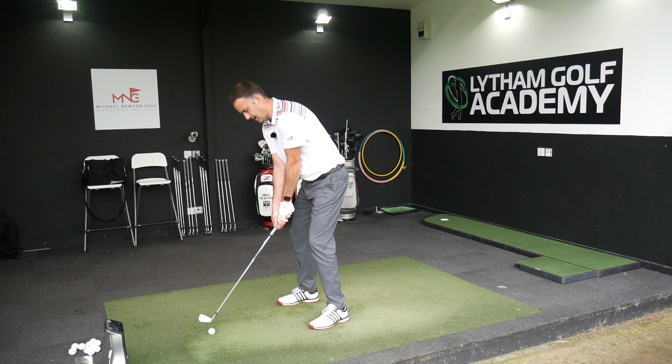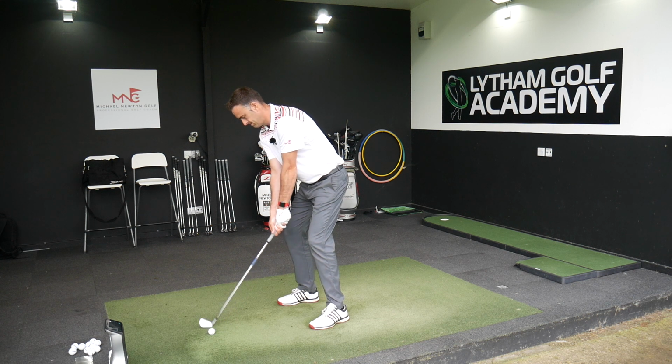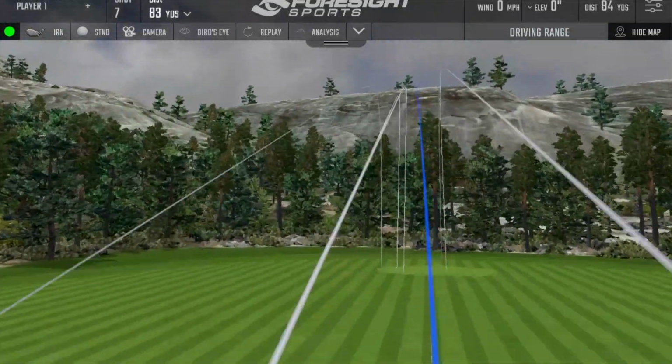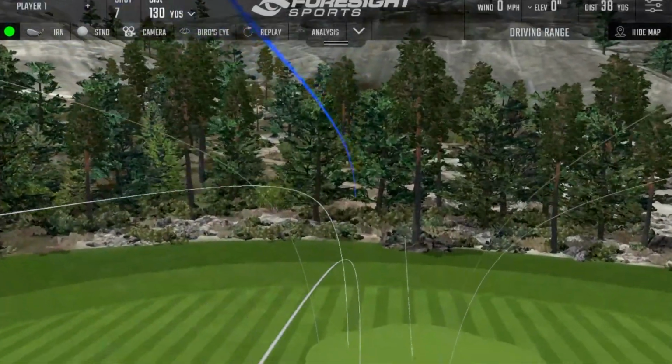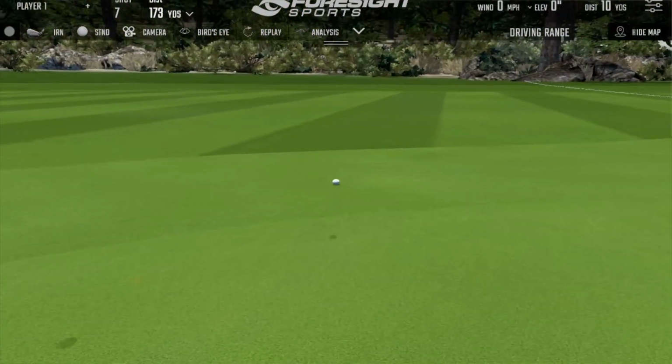Okay, let's get this one hit again. 7 iron, this one, but this is 35 degrees of loft, so 1 degree weaker. And that's superb yet again. It feels great. It's a Forged club, and they just feel amazing, don't they?